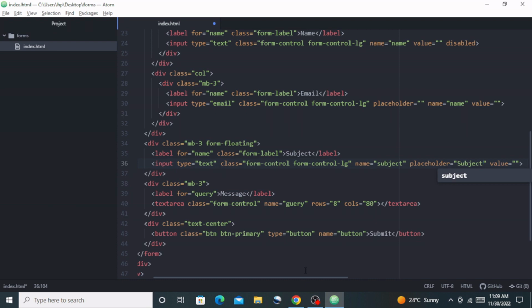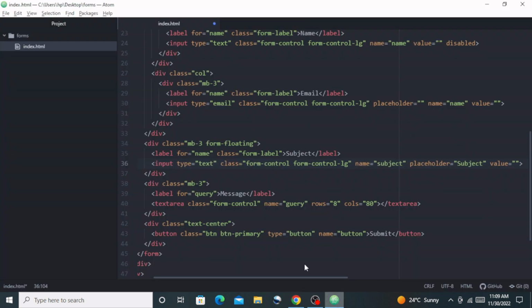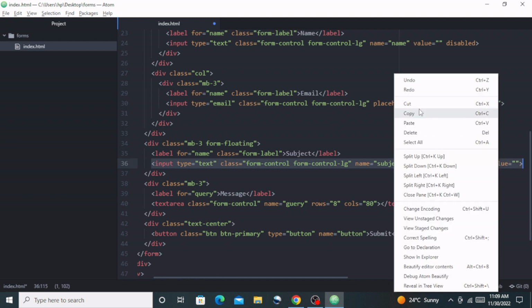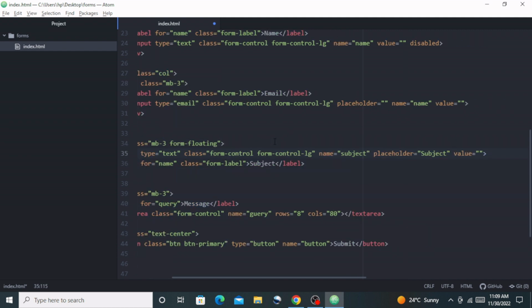And then what else? Let's see what the documentation says. It says here, note that the input must come first. So let's come inside here. I'm going to cut this input from here, and then I am going to paste it above the label, like so.